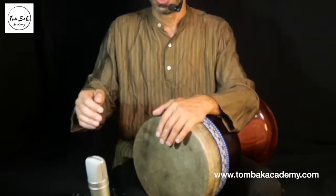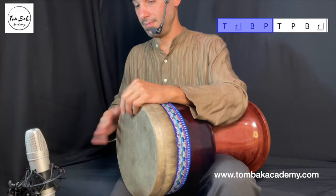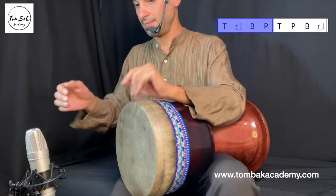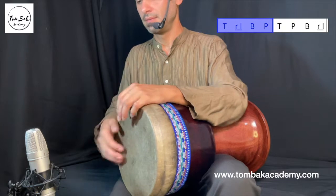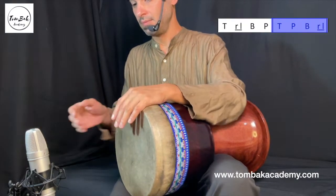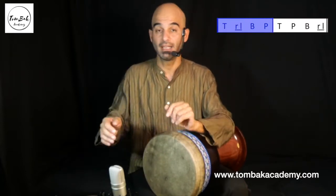And now I will add some ornaments. If you remember the previous videos, we learned how to play the Eshareh before the tom or the back. So we're going to use this Eshareh to play before the tom and the back. So it will go like this. Tom, back, tom, back. So slowly, it will be like this. Tom, rele, back, plang. Tom, plang, back, rele, tom, rele, back.